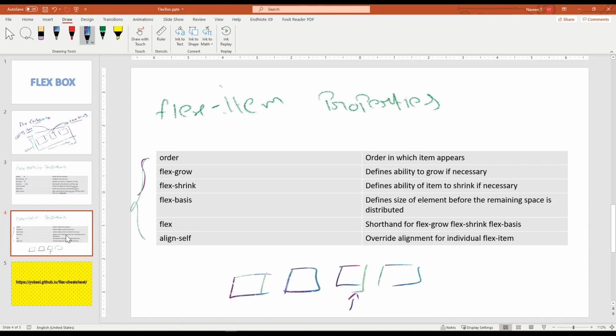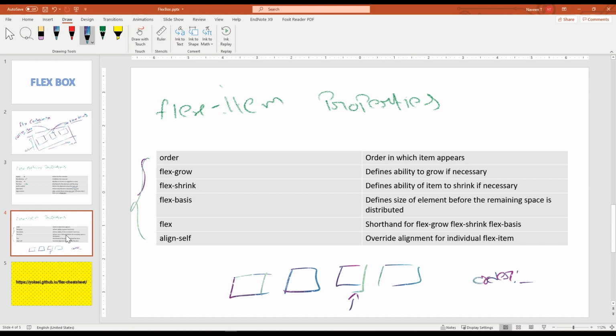In such a case, we can use order and set that. We can literally give the position here to place the item in that position. What happens to the other one? The existing one will be moved.